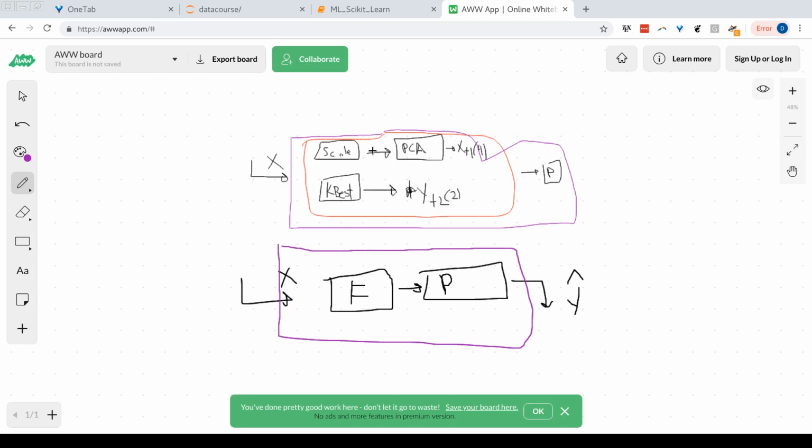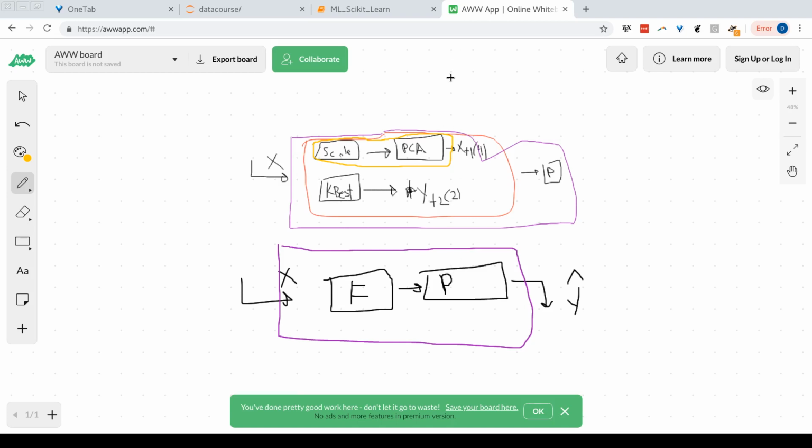Because at first, we combined these two parts here, and I can perhaps highlight it. Let me highlight it in gold. These two transformers in sequence, in series, we encapsulated via pipeline. And then we used feature union to combine this pipeline with this transformer. So that's circled in red, so that's a new step. A new transformer that combines this entire process. We call it F here, and we wrap it all together in one final pipeline.